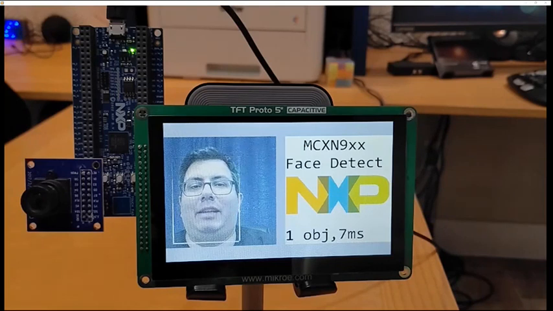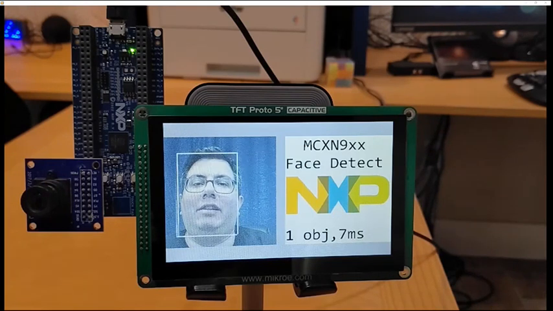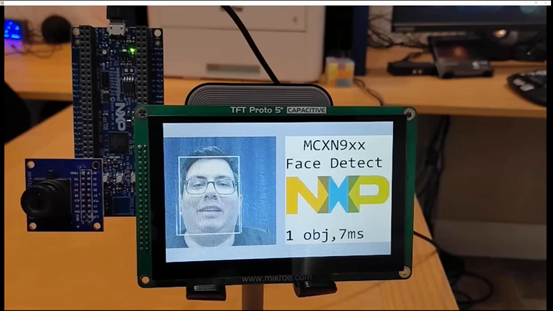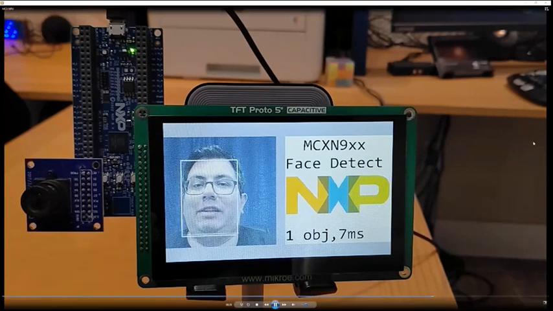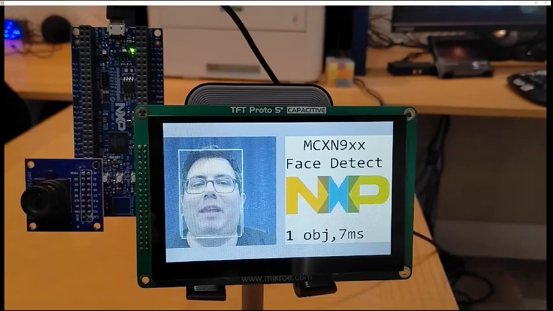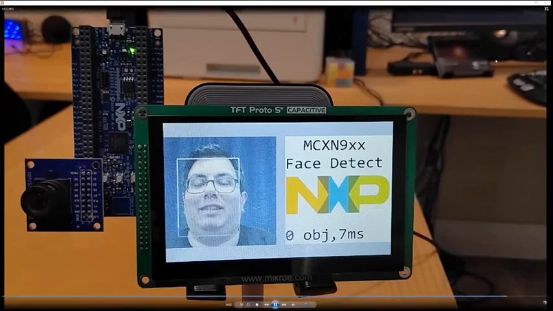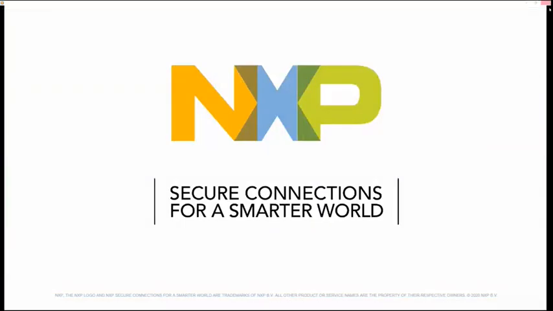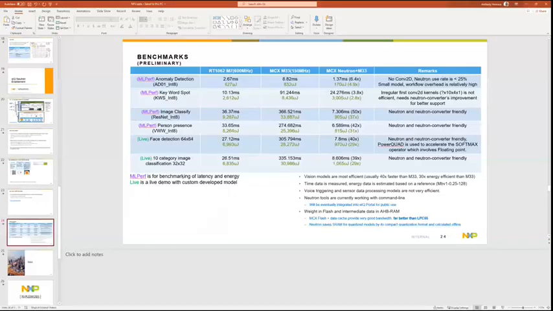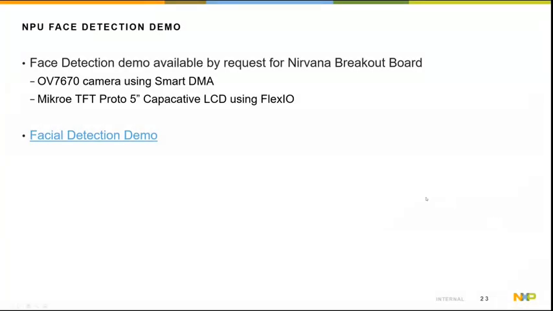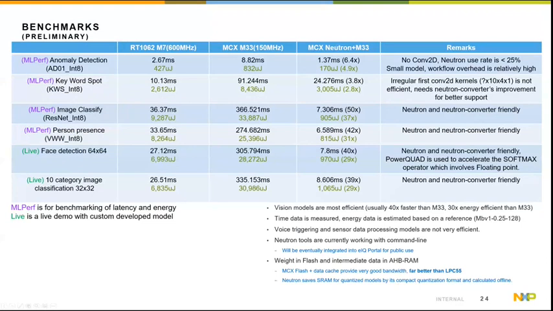And so we have a couple of these in Austin. So if you have an event, let us know. We can ship it to you to use for that event, or instructions on how to do your own once we have more breakout boards. But the China team did a lot of development with this to get this up and going real quick after we got the device. So it's very impressive. All right, so that then brings us to the benchmarking. So I'll let Rocky take over for this one and the work they've done on that.